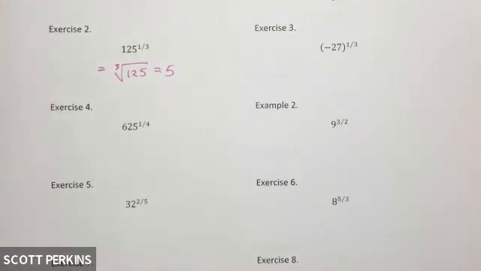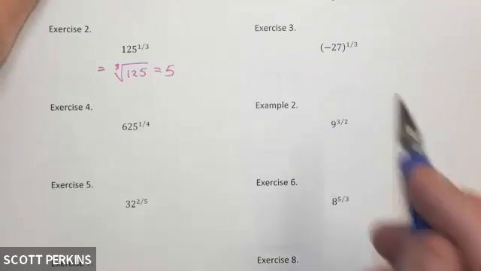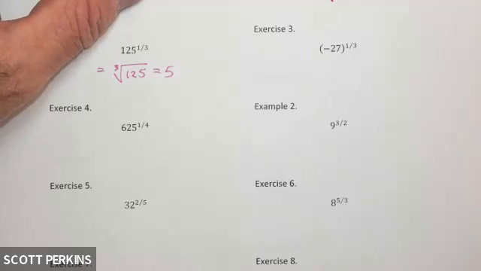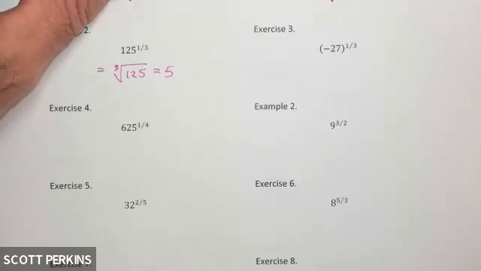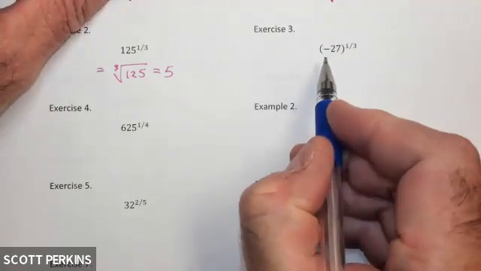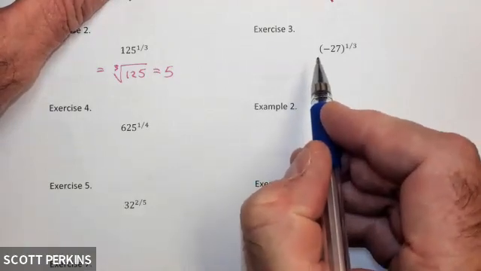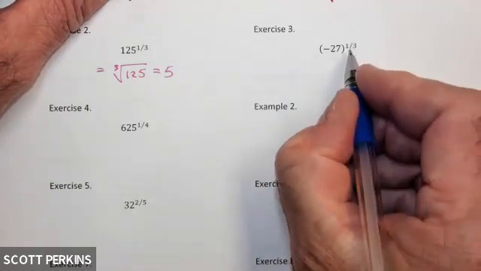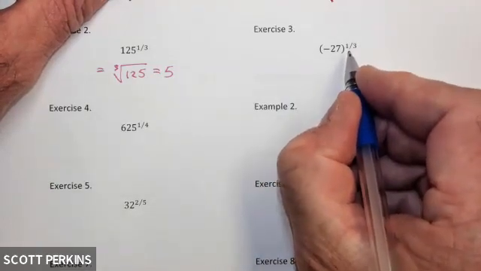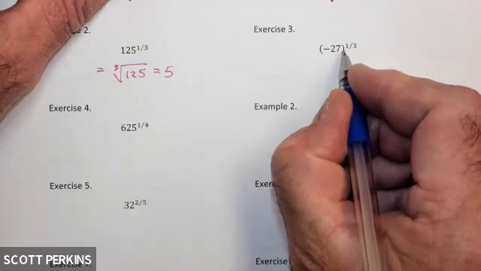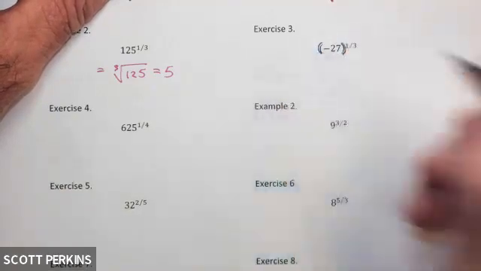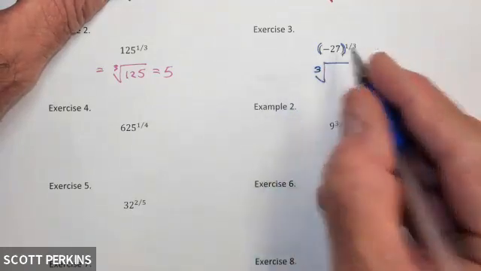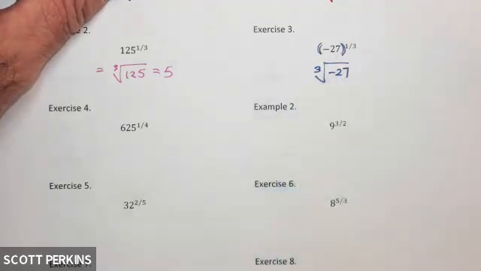Right, so we just saw in the previous exercise that the 1/3 power means a cube root. So what am I taking the cube root of in this problem? Yeah, the -27. So in case you forgot this, that's okay. That's why I review these things. So make sure you take note of this. The exponent applies to whatever's right below it. And what's right below this 1/3 is the parentheses. Okay, so this parentheses is right below the 1/3. So that means when I take my cube root, it's the cube root of -27.